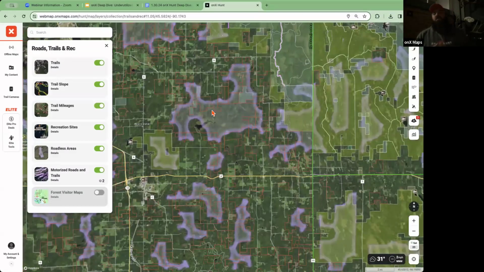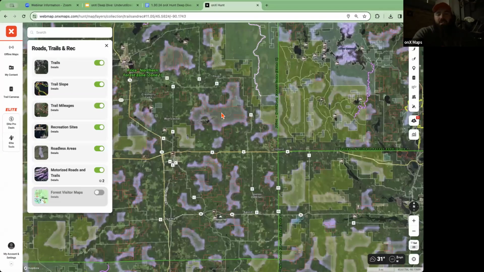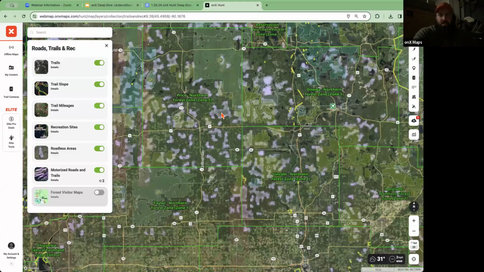So a couple uses for the roadless layers. Like I just said, if you're hunting an animal that tends to stray away from people, which is quite a few animals, especially big game animals, bears, elk, deer, you name it, fantastic for that. Some people also use it because they know a lot of people don't like to get away from roads. Think grouse hunting in the upper Midwest. A lot of people like to walk logging roads. It's very effective. Very few people get off the roads very far. You can get into some untouched birds in heavily hunted areas if you're using this roadless layer to try to pinpoint some of those locations.